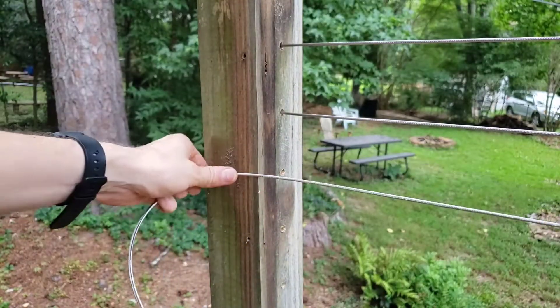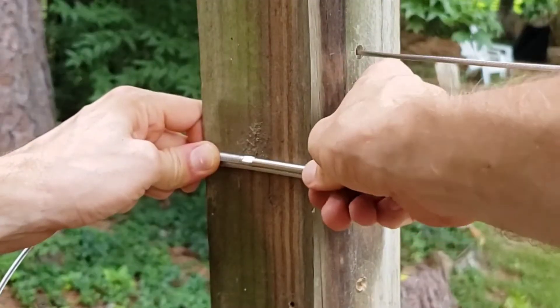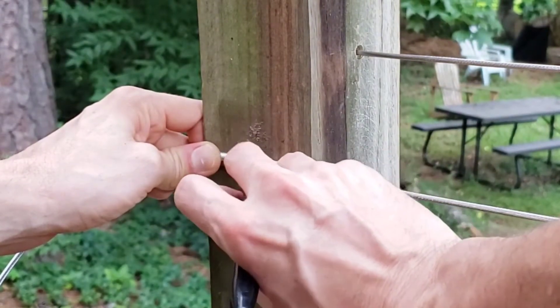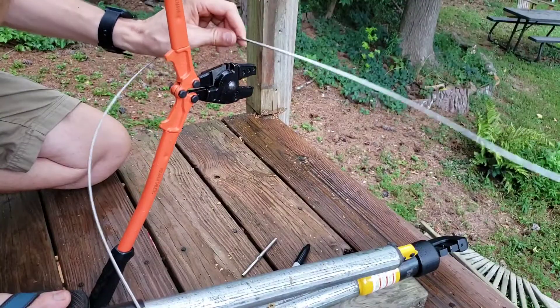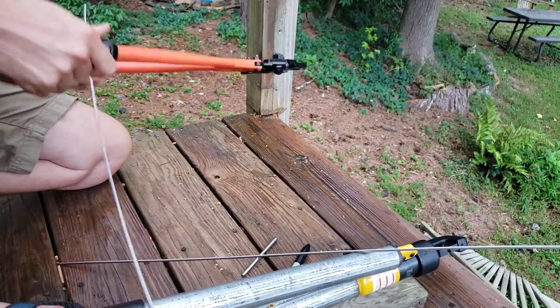At the threaded end, take the cable, put it next to the post, and tighten it up. I put my threaded fastener next to it just for reference. The goal here is that I want the threaded fastener to be hidden, so I'm going to make a mark right before the flat part on the threaded fastener — and that's where I'm going to cut. This crimping tool, although it doesn't do a great job at crimping, it does a pretty good job of cutting the wire. Cut.